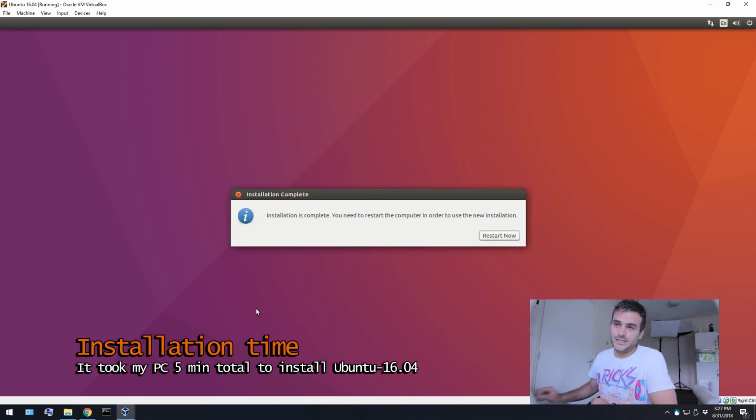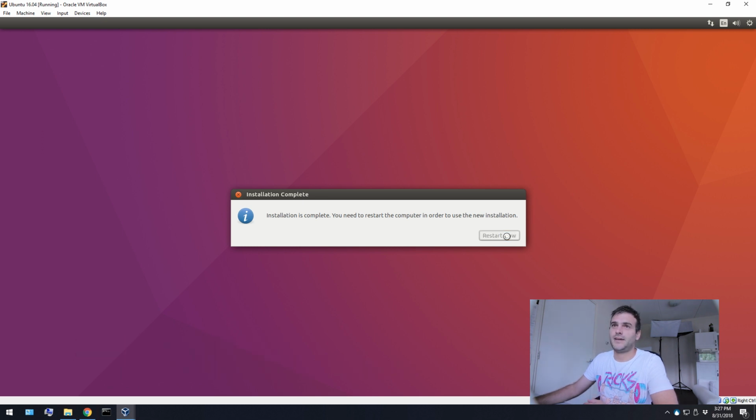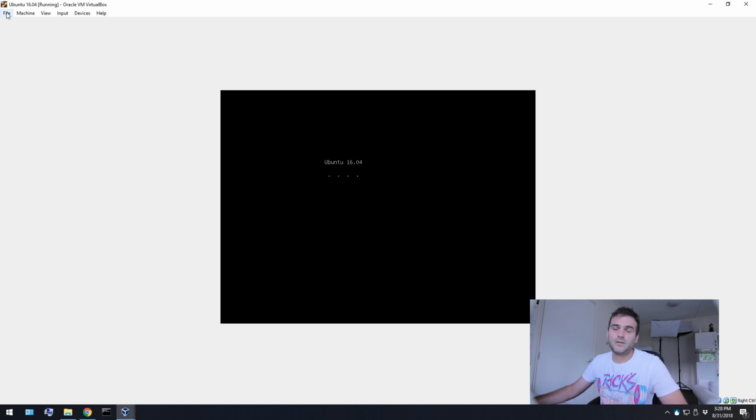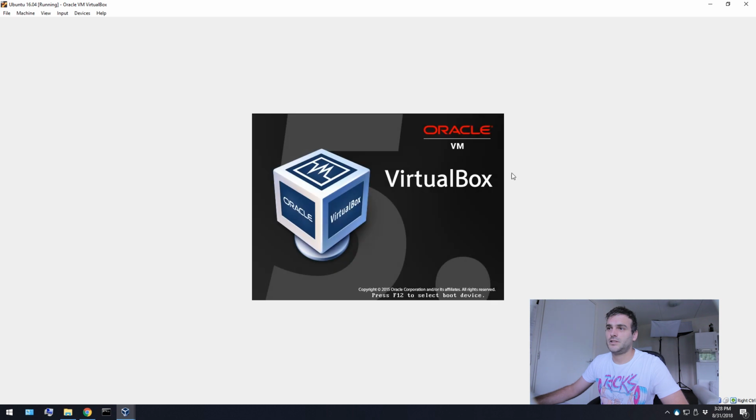Okay, so as you can see, the installation is complete at the moment. So we can restart our Linux right now. It's not restarting Windows, it's just restarting our virtual machine. I don't know what's going on. It looks like Ubuntu froze. I'm not quite sure. But let's just hard restart this computer. You can press reset here, machine reset. Let's just reset it and check what happens.